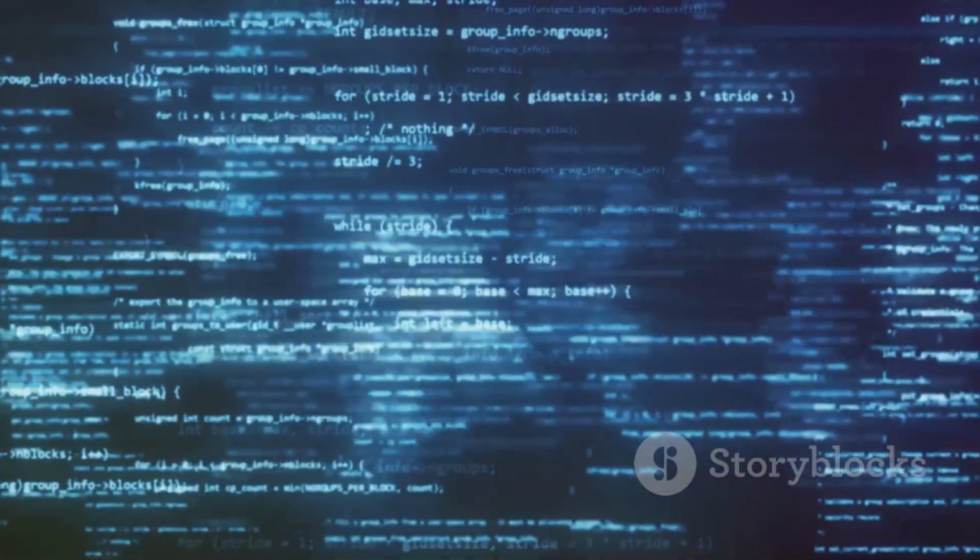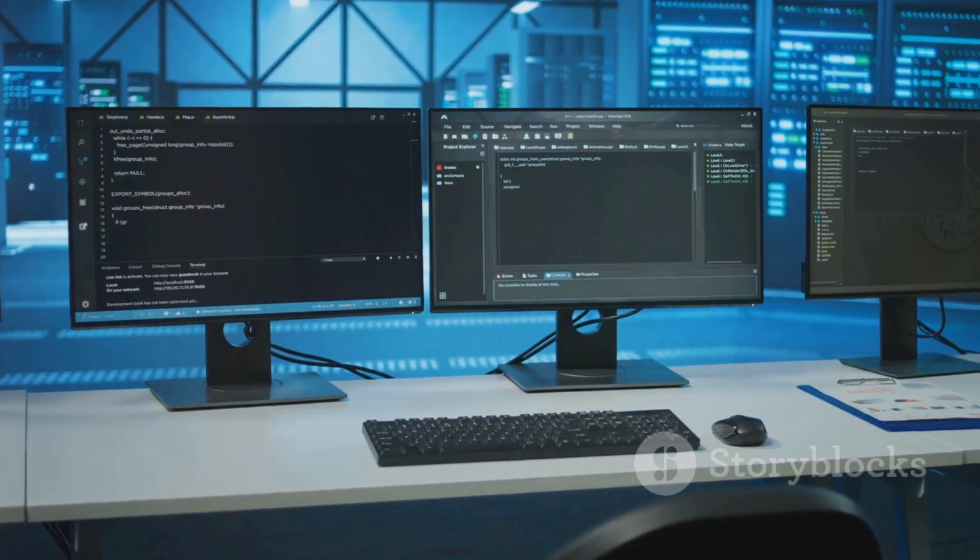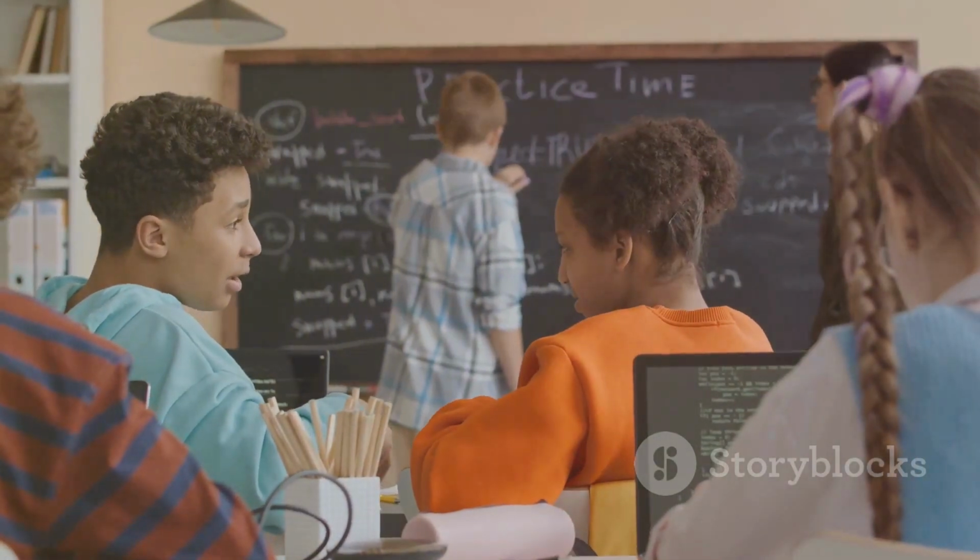They help us store and manage information, making our programs work like magic. Variables are used in almost every single computer program out there, from games to websites to apps. Variables are everywhere. So, are you ready to unlock the power of variables? Let's go!